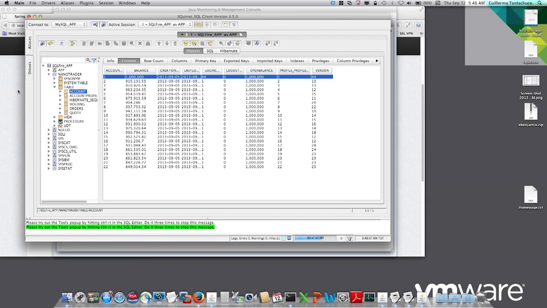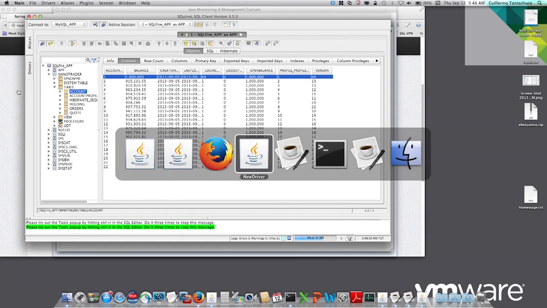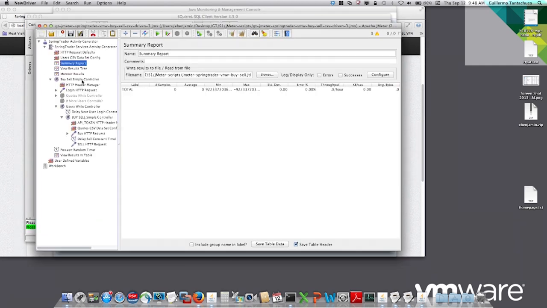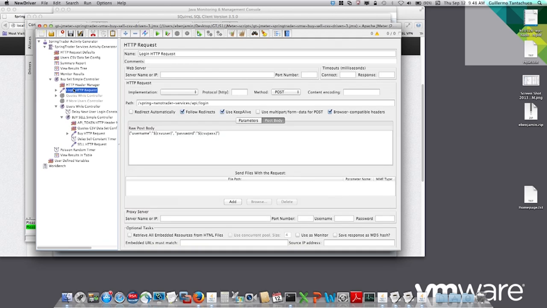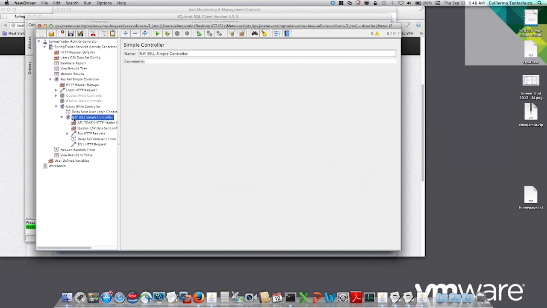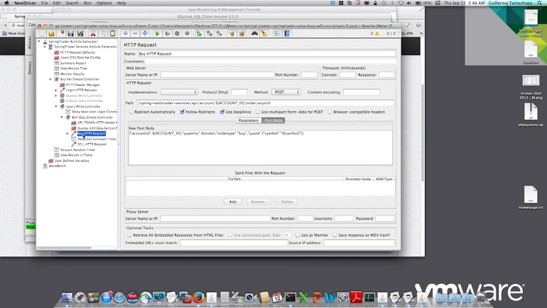Okay, now let me show you what I have for JMeter. So this is the JMeter script, and here I am automating basically the steps that I showed you. First, I'm logging in, then I'm selecting a particular stock to buy or sell, and I create a buy HTTP request.